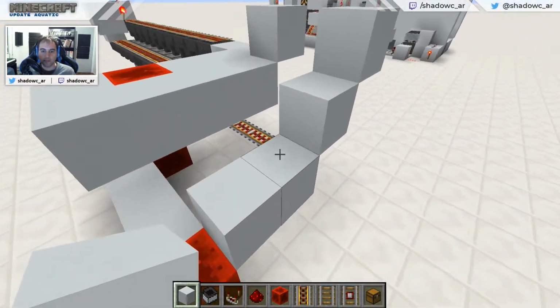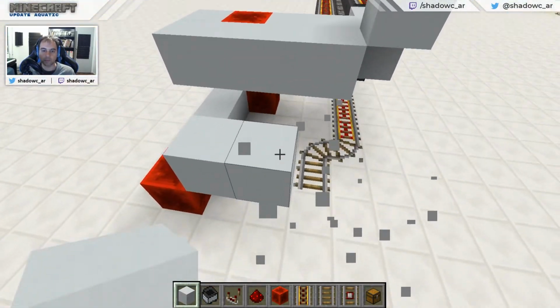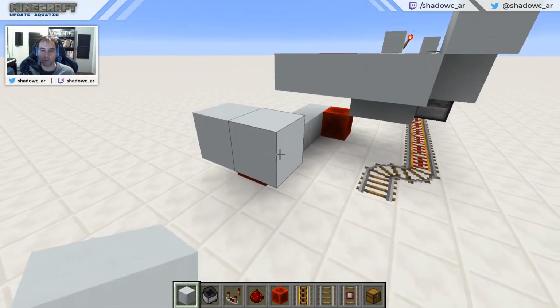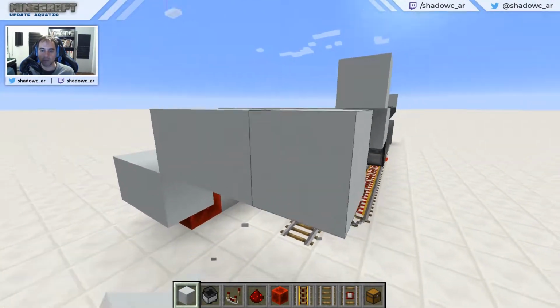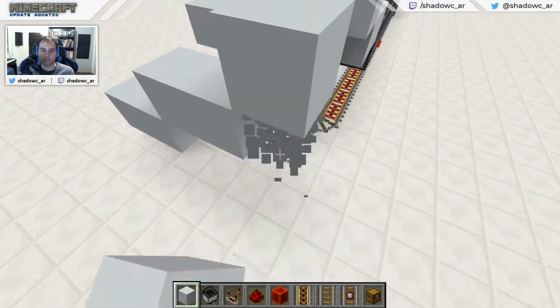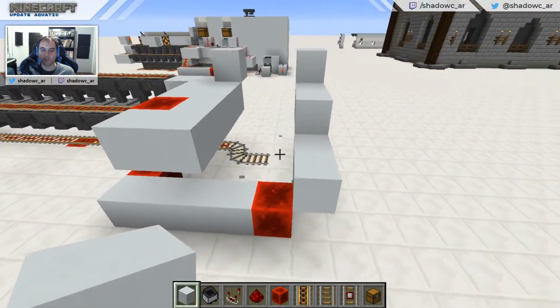Sorry, I made a mistake here. This is not the way this rail should go up. It should go up actually from here. It's 1 more block and 1 block to the back. So that's, oops, let me place that block. So that's the way the rails should go.